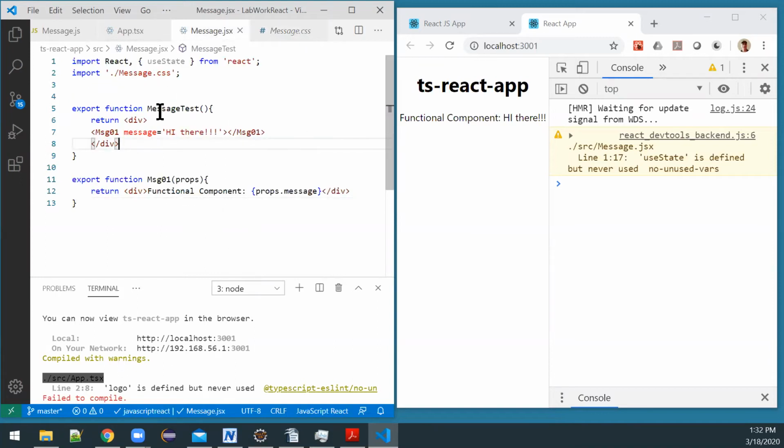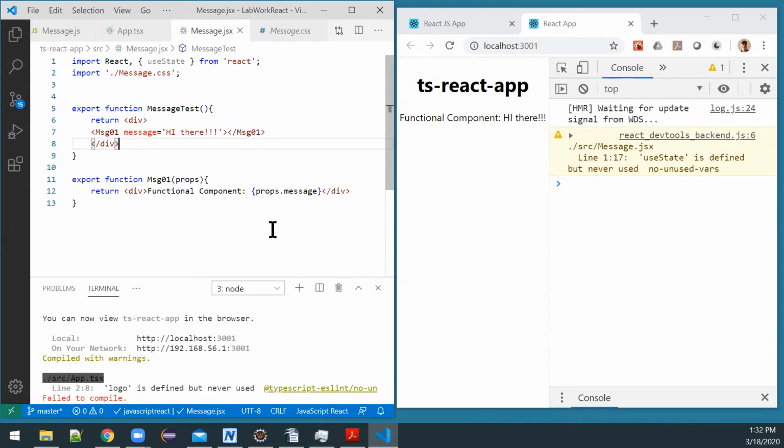But by and large, what we have here is just copied over from the JavaScript version of the program, and it hasn't added any features that are specific to TypeScript. So one of the things that we can add is to set up these properties, because right now these properties are not safeguarded. You can pass in properties that don't really match what we're trying to do.